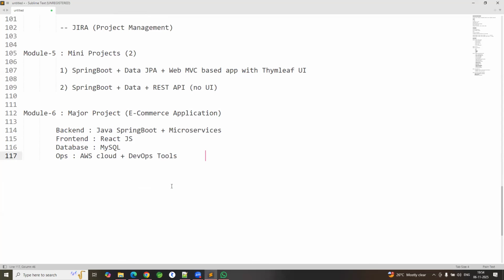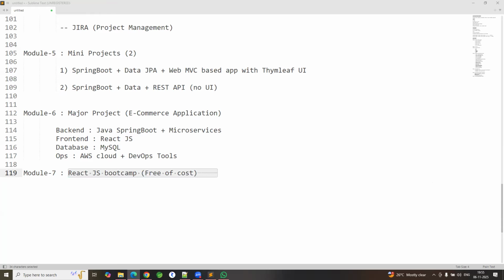Then along with this, one more module will be there that is called React.js for you. You need to attend the React.js classes parallelly. React.js bootcamp will be available. So this is free of cost for you. You no need to pay separately for the React.js. We will give you React batch free access, but you need to attend these classes parallelly. Either in the morning or evening, we will tell you when the React batch is going to start. Then we will give the access for the React.js that you need to attend. If you are interested to learn the front end also, you can learn the React.js for free of cost. No need to pay money for that.